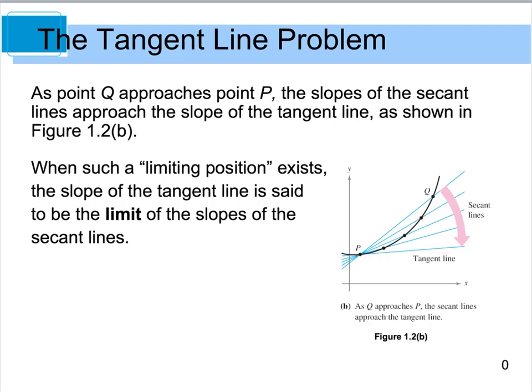And if we move this new point Q to another new point Q that is again closer to P, we're going to get a slope of a secant line that's even closer yet to that tangent. So ultimately, we're going to continue to move that point Q closer and closer, and we're going to approximate the slope of the tangent, and that is really what the limit process is doing.